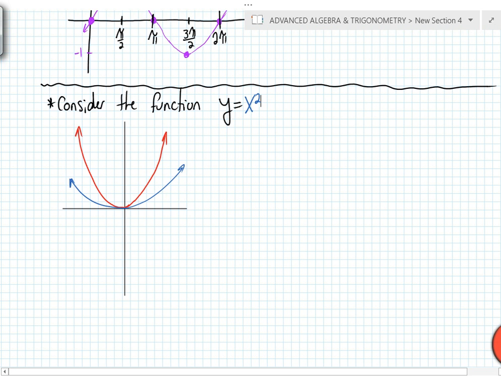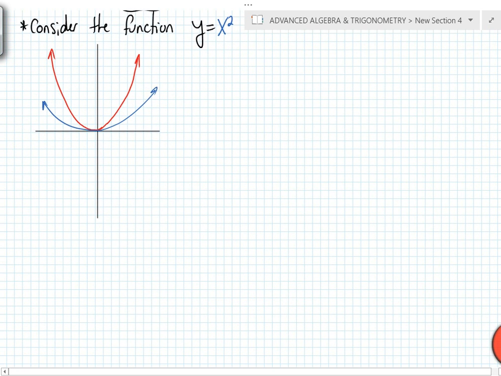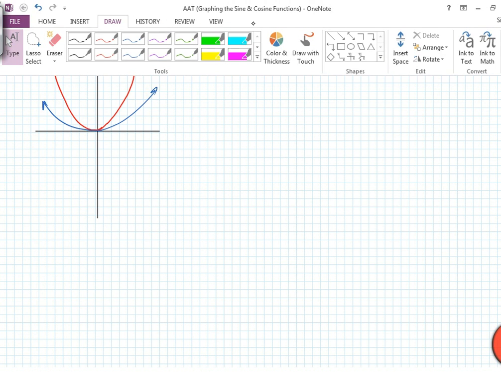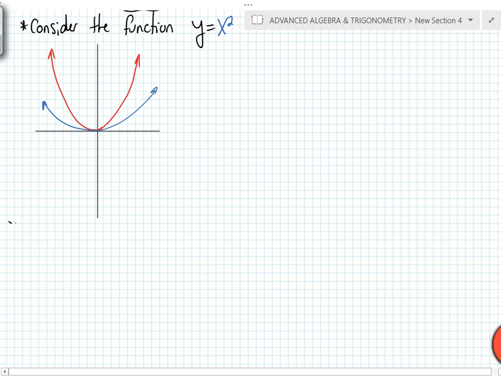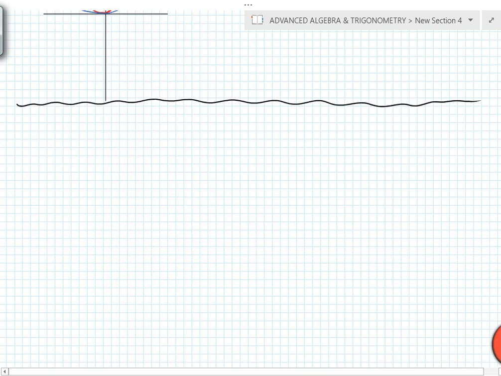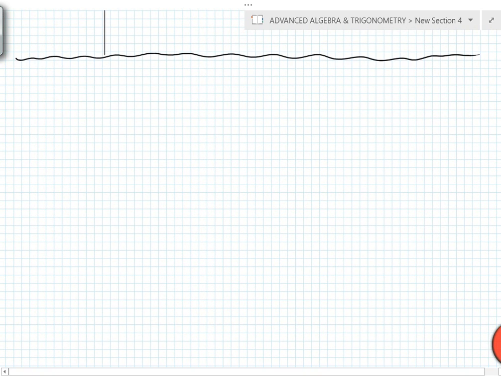Now, we have shortcut methods, and there are two major ways to graph trigonometric functions. What I showed you earlier on was the method in which we use the table of values, the tabular method, or the numerical method. But there's also a shortcut, and I want you to be aware of it, although I'm not going to emphasize that in advanced algebra. There's a time for shortcuts, and that's after you have mastered the graphing of each trigonometric function. However, I want you to be aware of shortcuts with translations.